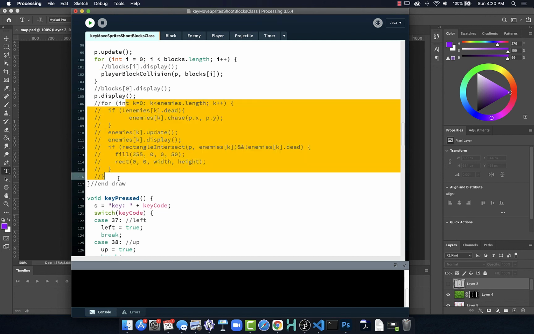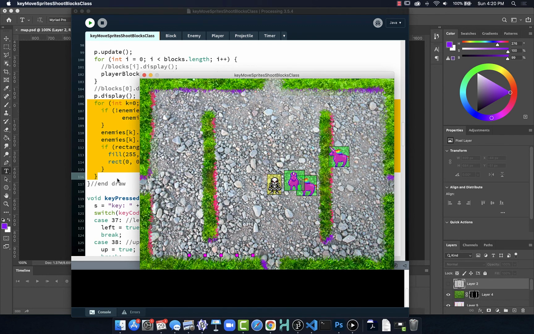Now, if I bring back the enemies, we're going to see that the enemies are not going to be bound by anything because they can walk right through walls. Yeah, so it's like they're ghosts or something, and that's troubling. But I can shoot them, that's nice. And we can see they land probably in a spot we don't want. So again, we should position them off screen, make them go away.